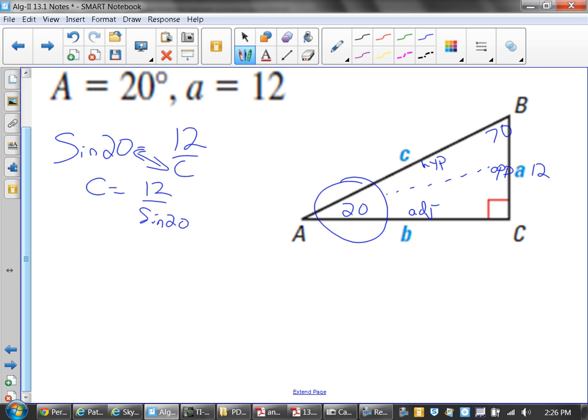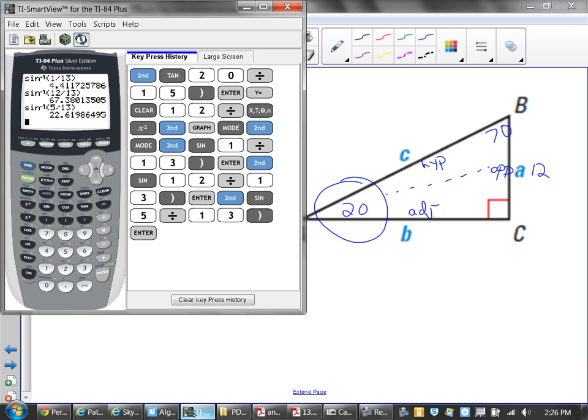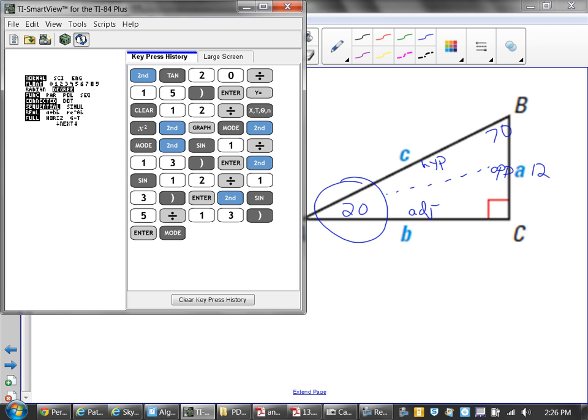Do you guys know how to check the mode on your calculator? Hit the button that says mode. In these first few sections, we have to make sure our calculators are in degree mode. Everything we're doing here today is all in degrees. Make sure it's highlighted where it's degrees. You might have to move it over to highlight it. These things are defaulted to radians.